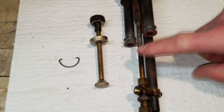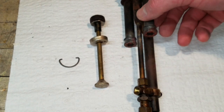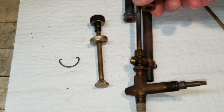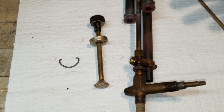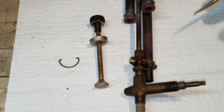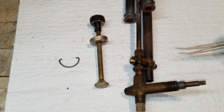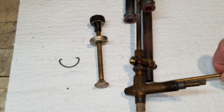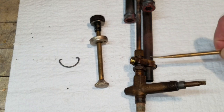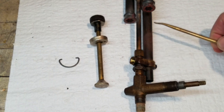So that part, because of the price, if I'm having what just seems to be a fuel flow issue, sputtering and poor light output, and I've checked a few other things first because those are easy to check and basically free, a little bit of time. I will check the air tube, make sure the air tube is not blocked. With mine, I'm usually not concerned about the air tube because of the way I store them.